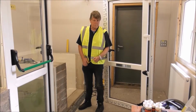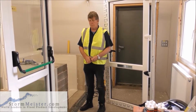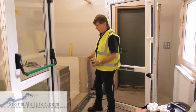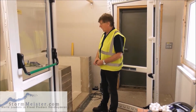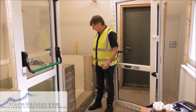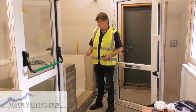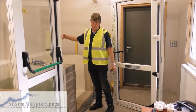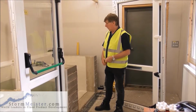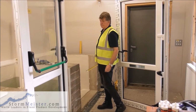We are now going to fit this StormMeister flood door, which is an inward opening, so we're now on the inside of the house here. Inward opening, low threshold, which means for wheelchair access, flood door. So the flood, we're inside the house, the flood comes from the outside. Now, in a normal situation, we will have an old door here to take out.